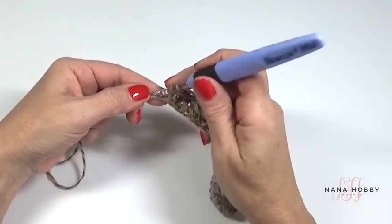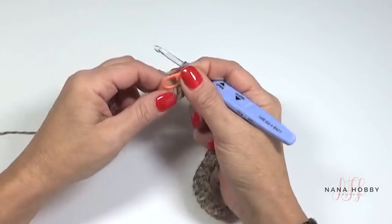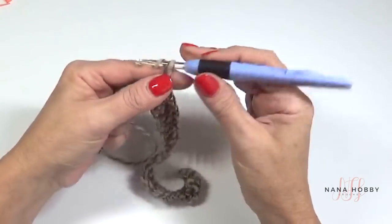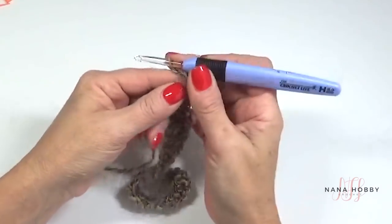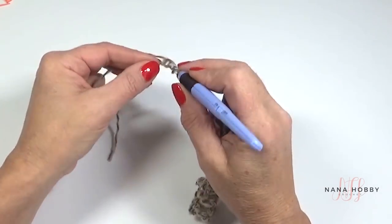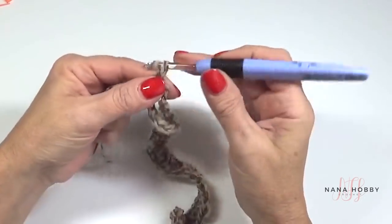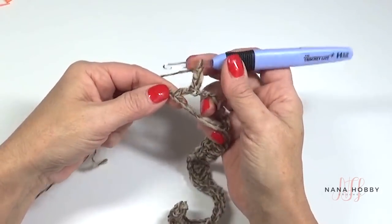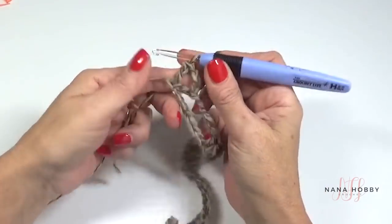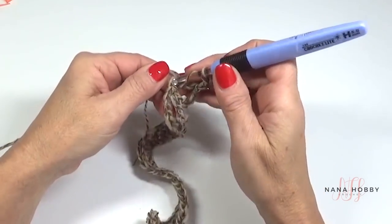So I'm almost there to the stitch marker. My last double crochet, take my stitch marker, and then make a 5 chain. 1, 2, 3, 4, and 5. And here, in the last chain, you're gonna yarn over, go inside the last chain, and make a double crochet. And then chain 3, 1, 2, 3, in the same stitch, another double crochet. Chain 3, 1, 2, 3, again in the same stitch, another double crochet.